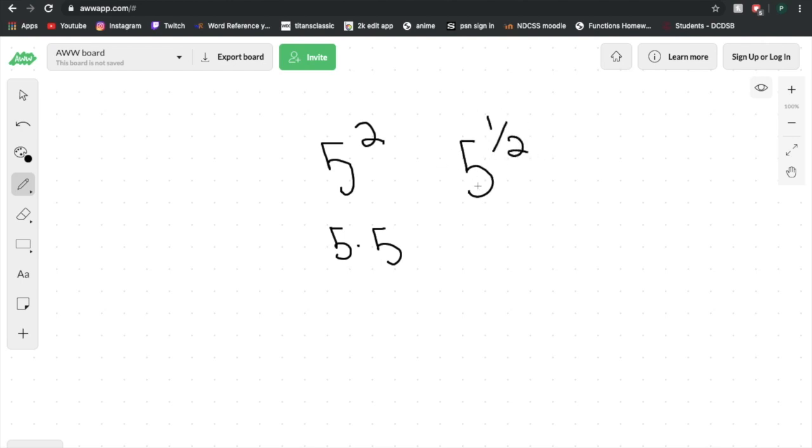you can't specifically do that. You can't do it how we did last time with 5 times 5, because this time it's half a number. Because this is technically 5 to the power of 0.5. So using this new exponent law, you'll be able to do so.